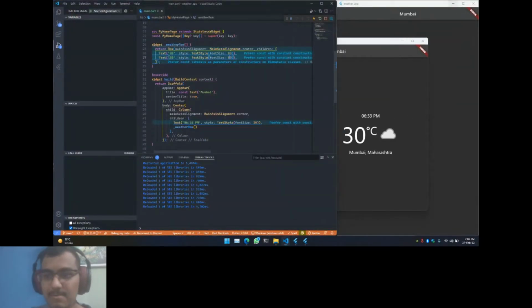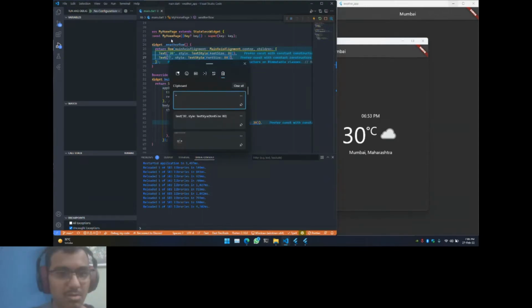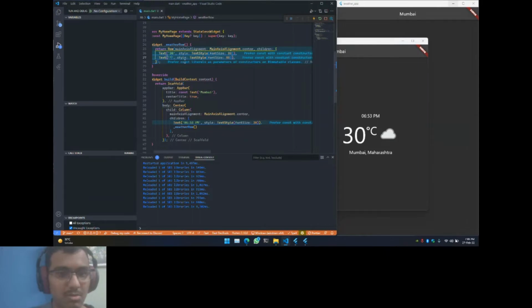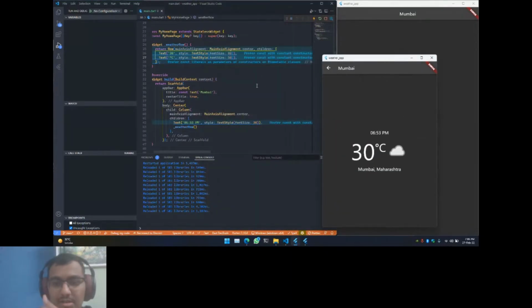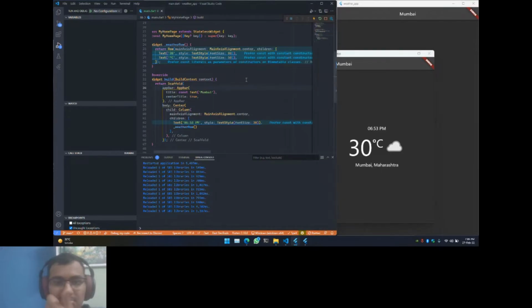Okay, so let's change it to degree C, and because it is smaller, let's say like 50. Let's try 50. The size is okay, but you will see that the C needs to be up. So either we can increase bottom margin or bottom padding. So let me just add padding because I'm not defining border here.